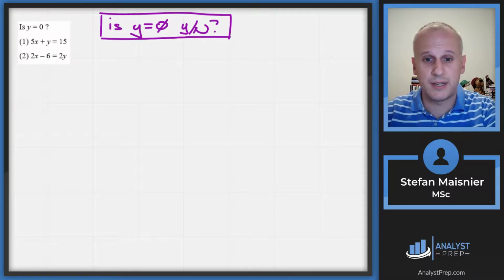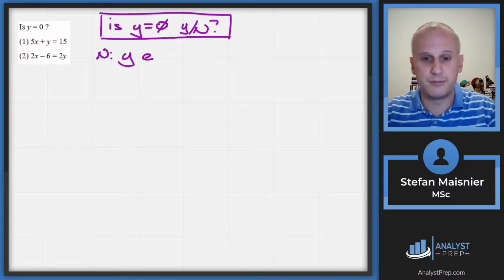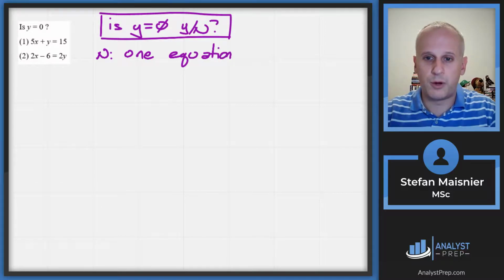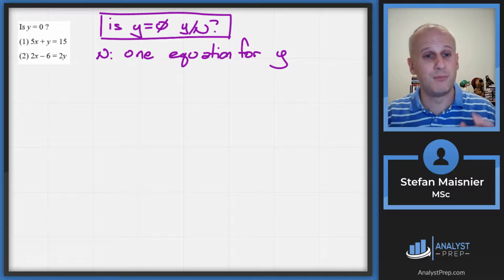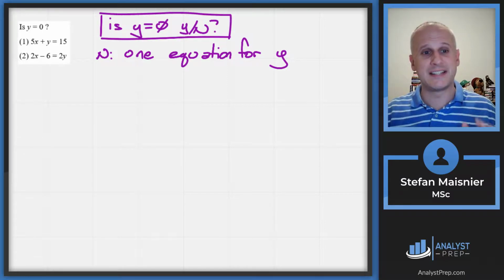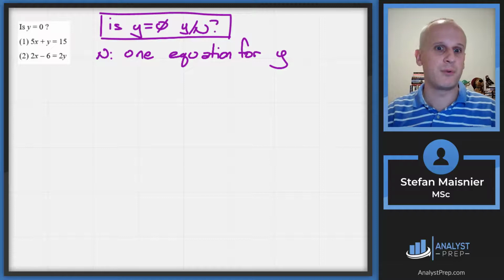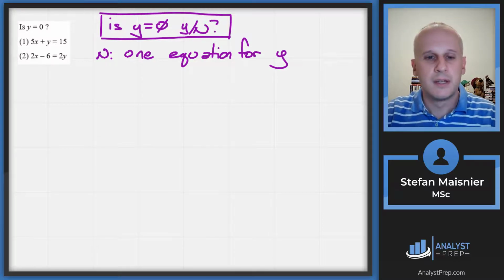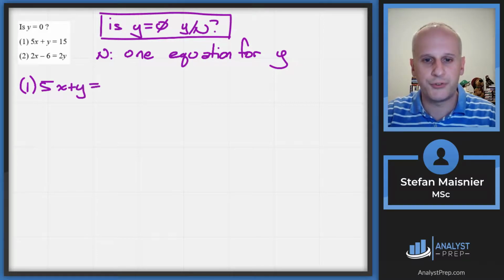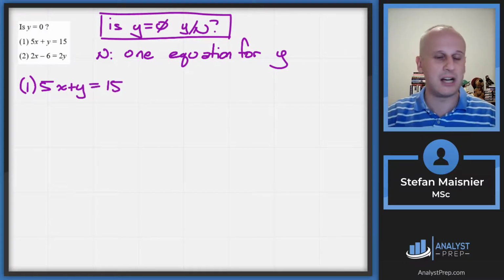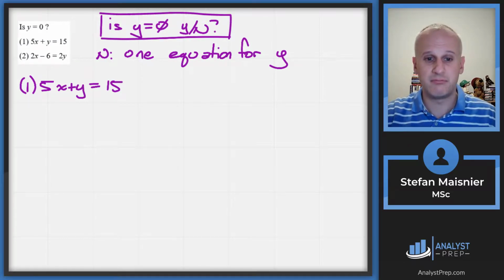But we want to consider what we need, and what we need is going to be our y equation. So one equation for y. And again, always do put something in the need. Don't give in to that urge to just skip over it. It's going to focus you on what you need to solve for. So condition 1 says that 5x plus y is equal to 15. Well, right now I've got two variables in one equation, so I can't solve. So that's not sufficient, and our options, of course, are B, C, or E.